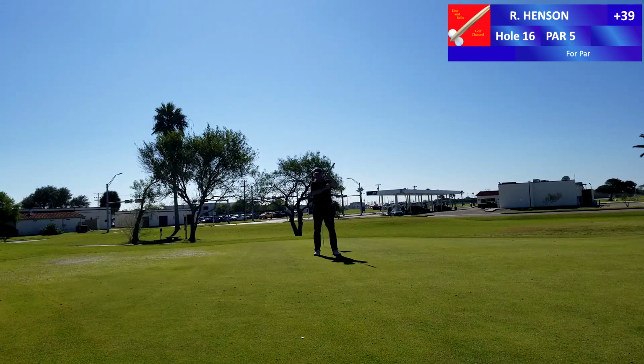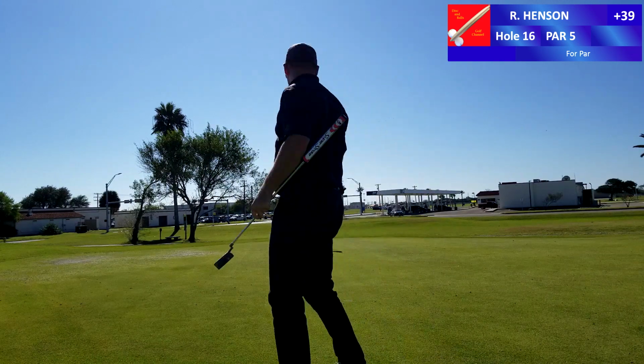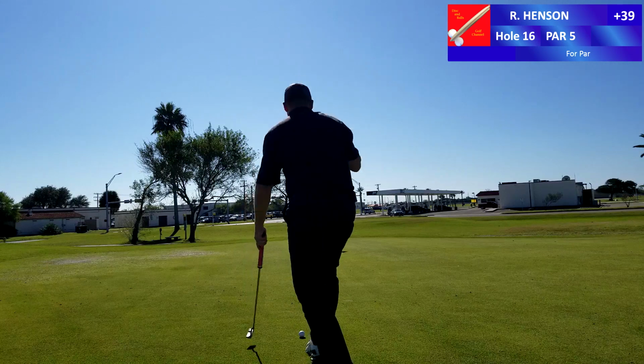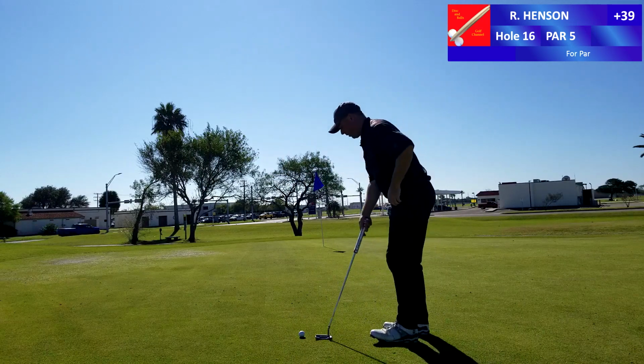It's probably a 35, 38 foot putt. Left to right, downhill. And really, we're just trying to put this one close. It's really not that. It feels more left to right than it is. I'll try 4 inches outside right.